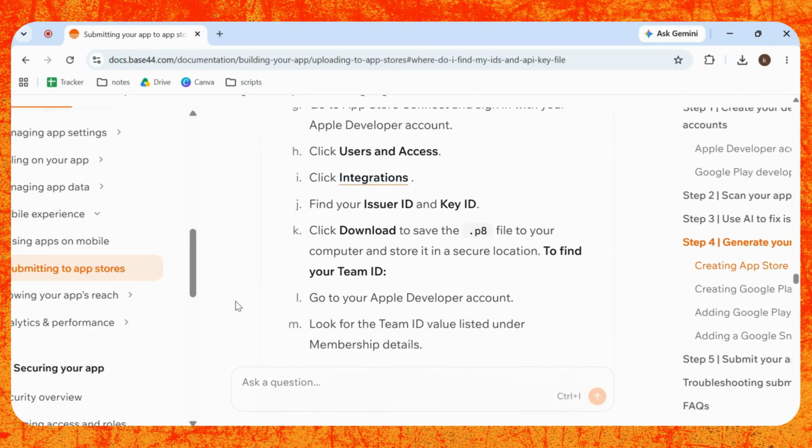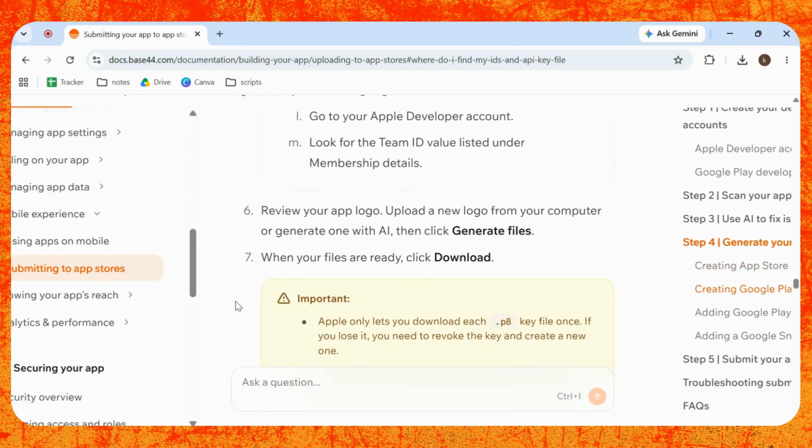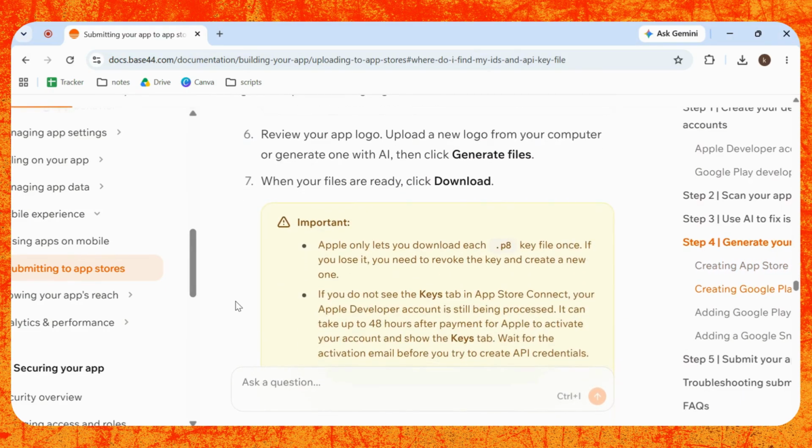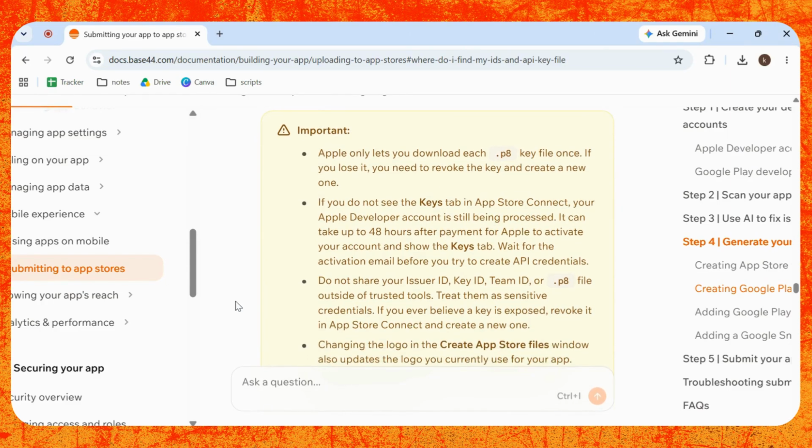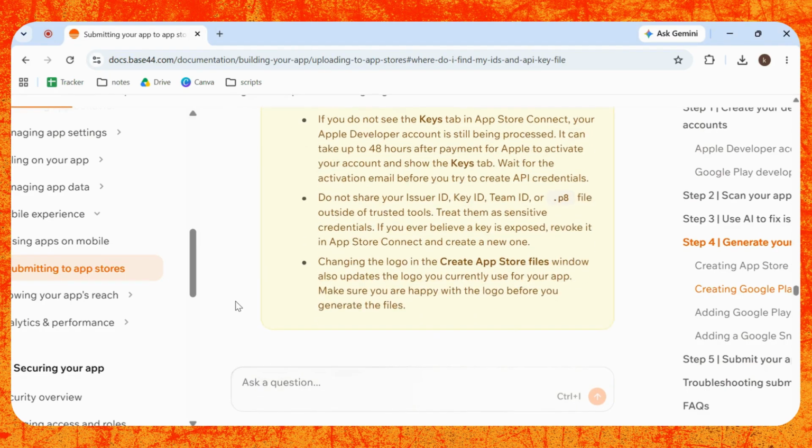Now upload the generated IPA using Apple's upload process and wait for it to finish processing. Once the upload is complete, fill in every required App Store listing section. Add your app description, screenshots, support URL, privacy policy, age rating, app privacy details, review information, and any required declarations.